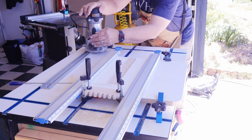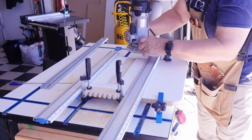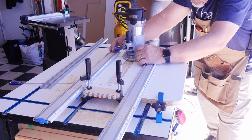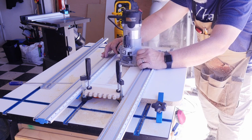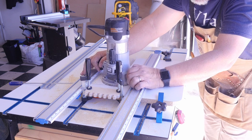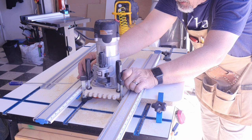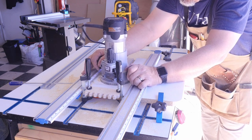Now I cleaned out the slot, and the first thing I want to do is double check to make sure that the width was correct to our miter bar. After checking that the width was correct, I knew that I could now make the second cut using the same settings. Now if the width was slightly off or not quite wide enough, I could adjust one of the fences in or out to make it fit appropriately, but fortunately it fit in there pretty good and we didn't have to make any adjustments except for the depth.